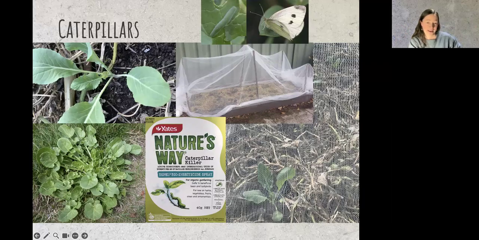So even native butterflies and things like that, you would kill their caterpillars if you had it on something that they were eating. So use it really carefully. Also keep in mind that because it's a living bacteria, you need to store it carefully. So make sure that you don't keep it in a garden shed or somewhere that it's heating up. This is one to be keeping in a safe place indoors where it can stay nice and cool and dark until needed.